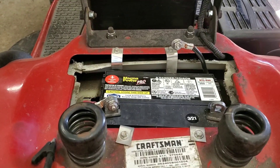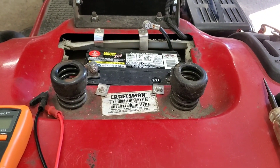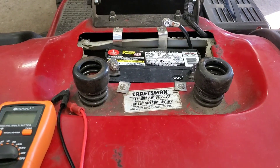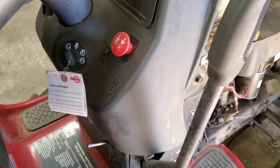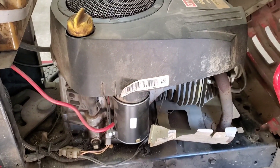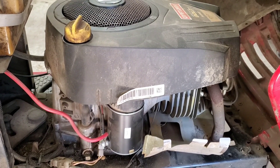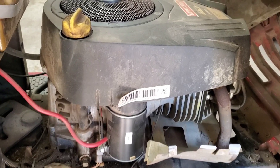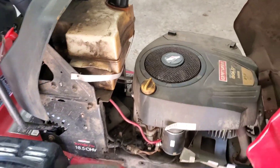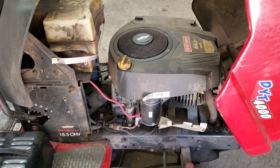As an additional note: if you disconnect your battery, leave your mower sitting, go back to it, and if it has gone dead without it even being hooked up, obviously it's a battery issue. The problem with this tractor is this machine has an electric PTO. This engine does not have a high enough output alternator to keep the battery charged with that PTO engaged. Someone had replaced this engine and it came off one that has a manual blade engagement. I just got off the phone with the customer — he bought the thing for 200 bucks. It does run and cut and it does charge; it's just not charging enough to keep up with an electric PTO because of the small amp alternator.